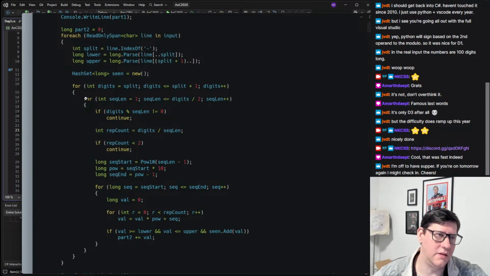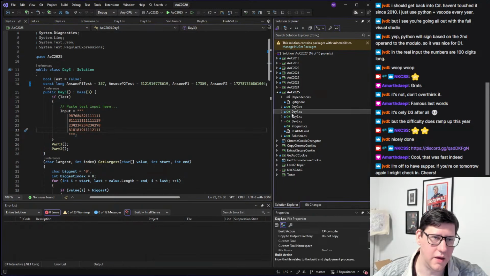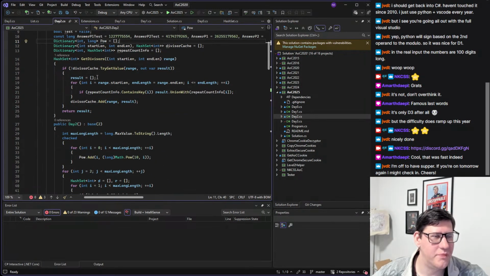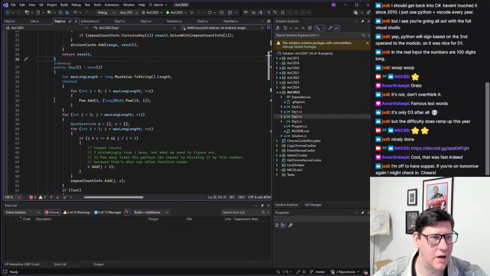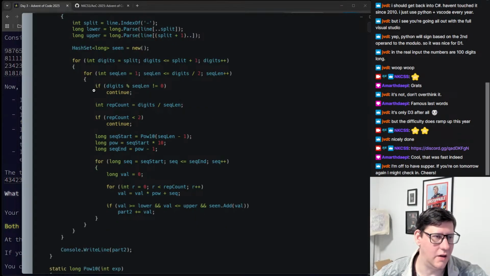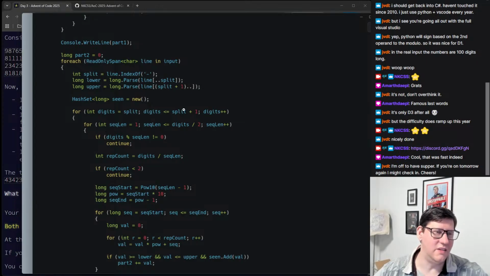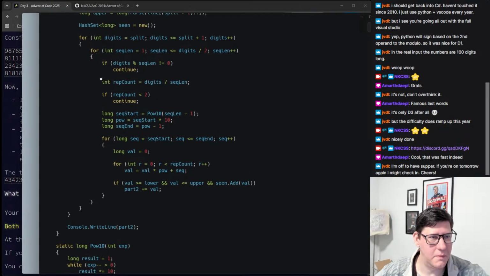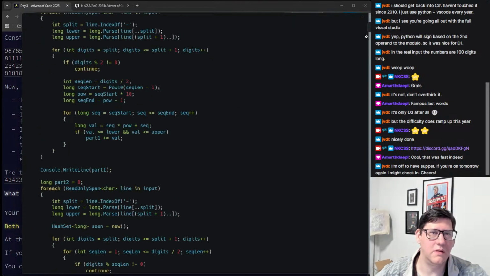And okay, yeah, I did the whole complicated thing here where I did this thing and this thing and then combined those. But he just said, well, okay, if I have a 10-digit number, I just go from 1 to 5 and then I'll jump out if it's not divisible. So that's maybe better or cleaner. This is at least easier to follow and to explain, right? I like it. Yeah, nice.